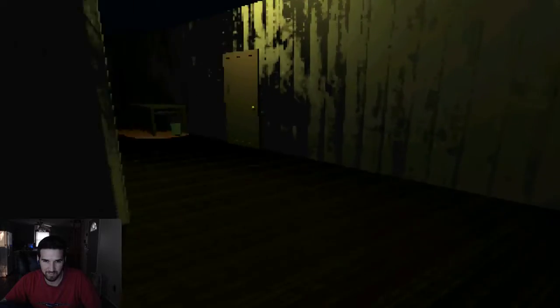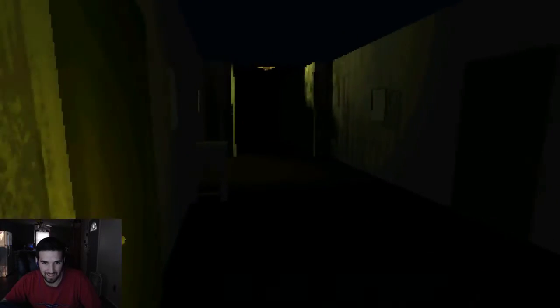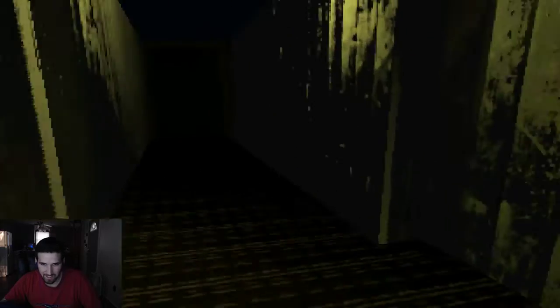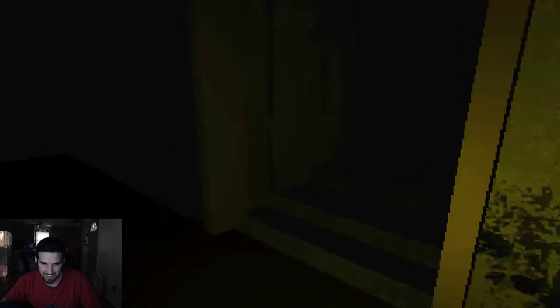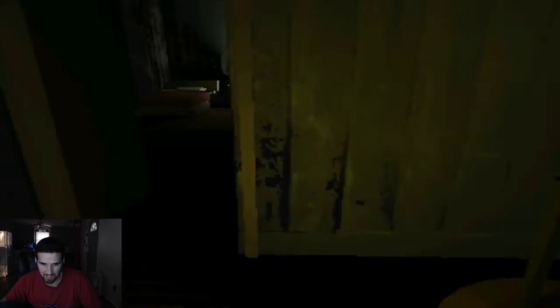Let's go this way. Oh, we have multiple ways to go. Interesting. Very interesting. What is this? That looks like a lantern or something, don't it? Or glass? I guess it's the glass. What is this? Can I interact with these things? I can't. This hallway never ending? Oh, stairs. Interesting. Don't kill me, stairs, please. I can't see anything. Oh, there's more stairs that way. There's pitch black nothingness this way.